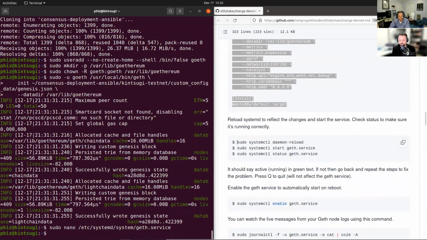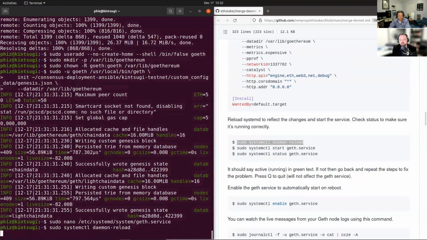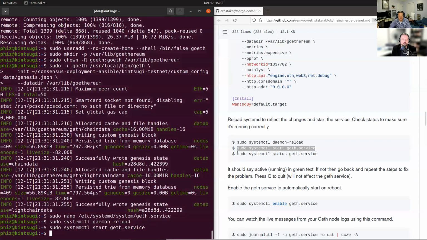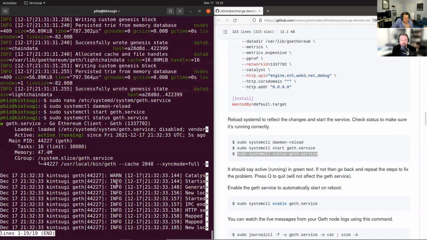Yep. And then every time you create a new service in systemd, you have to call those commands, daemon reload, and then you have to start the service. And then if you want to make sure your service is actually running, you can call the status command, and then it should say something like active. You're always looking for that green running text. That's what I always look for. So if it's not running properly, it'll show in red there.